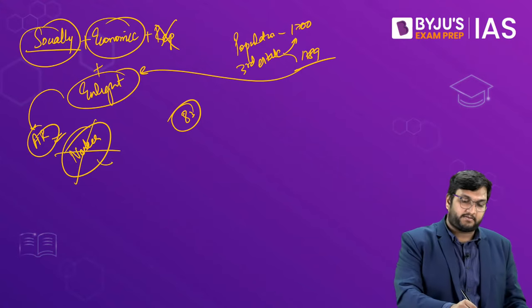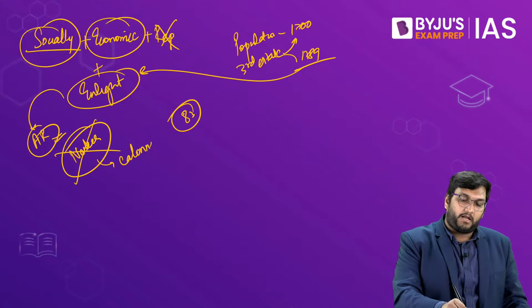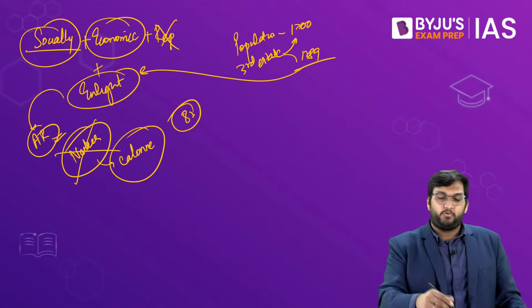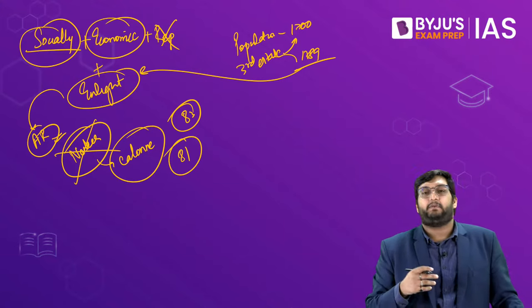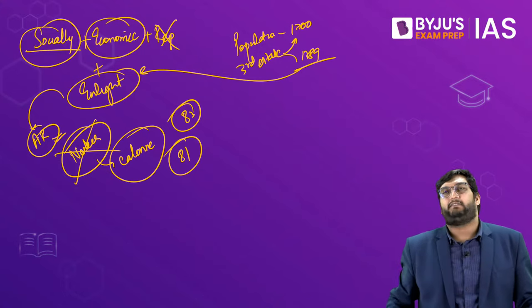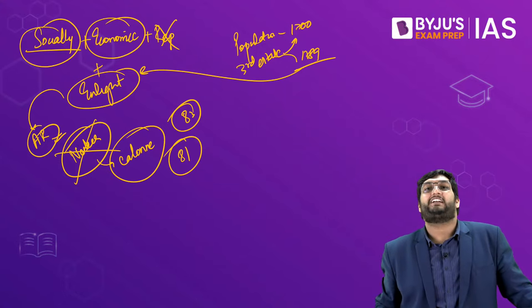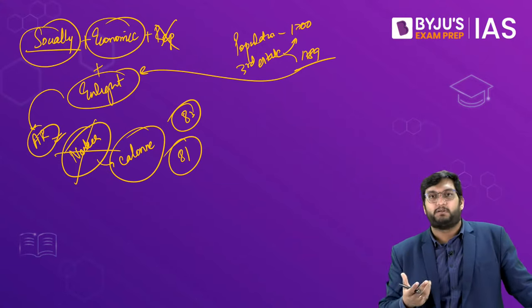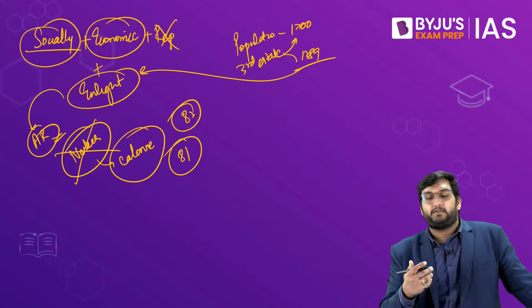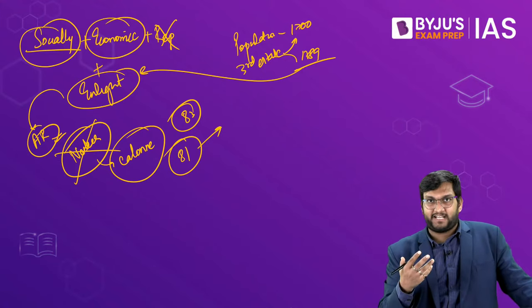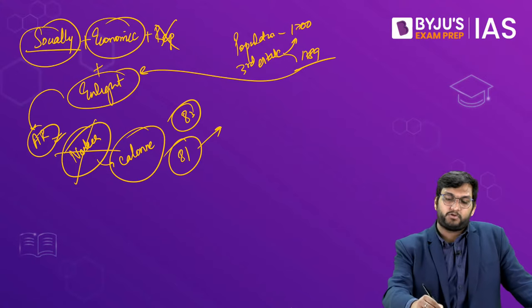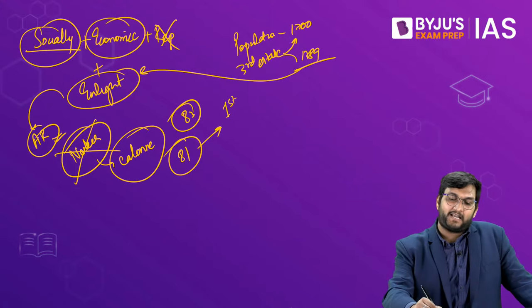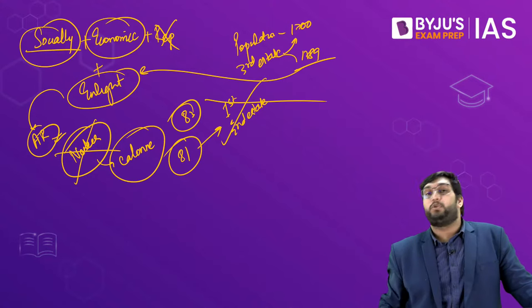Necker was then succeeded by a person called Calonne. Calonne was actually the one who called, in 1781-82, an important institution called the Committee or the Assembly of Notables. In that, because the crisis was very, very big, for the first time he proposed that the first and the second estate should also pay some taxes. But they fully rejected it.